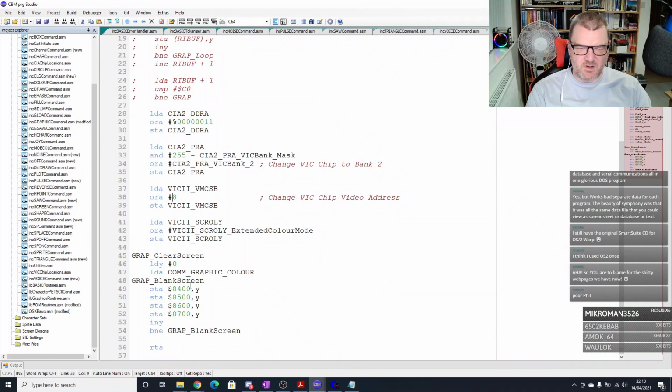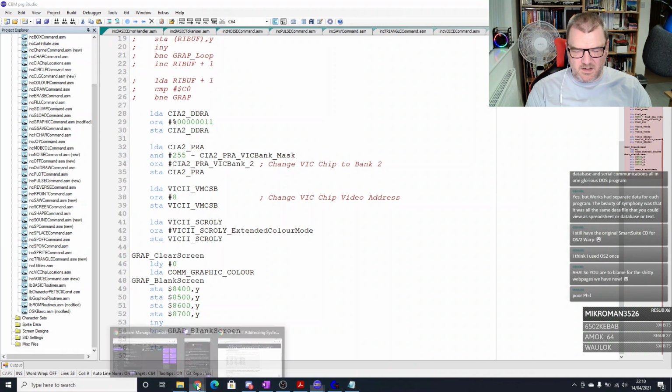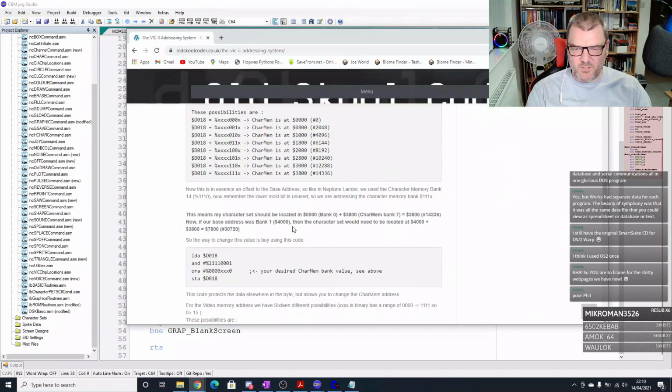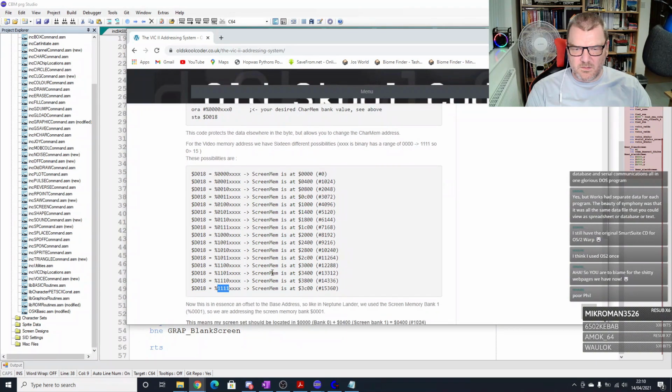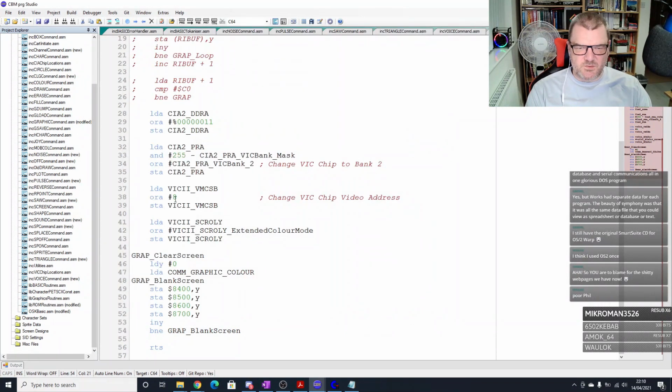I mean, that's in the right place. So if we want to go into the upper part, we'd have to do this. We'd have to do that. Let's try it.